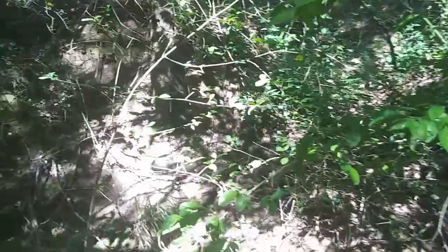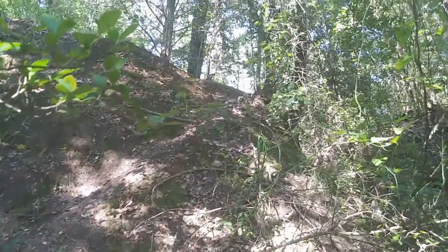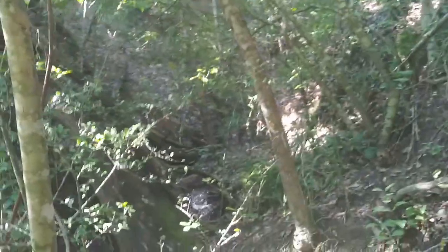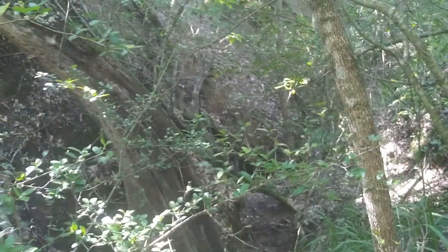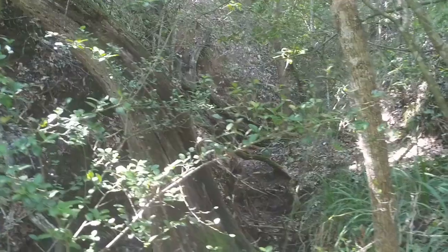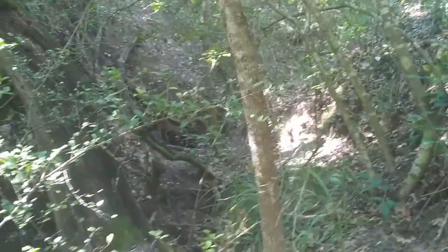All right, you may not see this very well, or you may, if you got a keen eye like I do. You see the little narrow, very steep animal path? That is where they came. Right here in this little gully to get away from the really bad weather we had a couple weeks ago. After the tornadoes hit Franklin, my wife and my kids were very, very leery about staying here. And it was during the day when I was still at school.